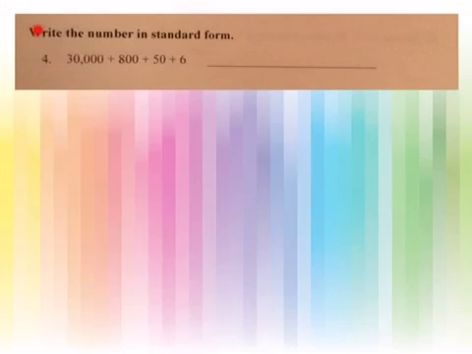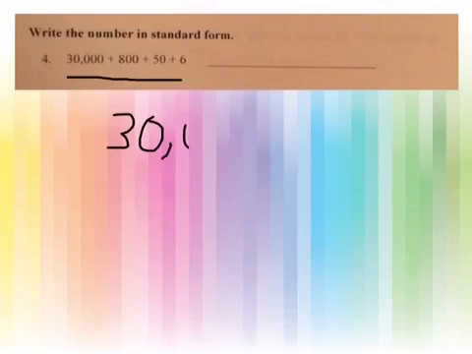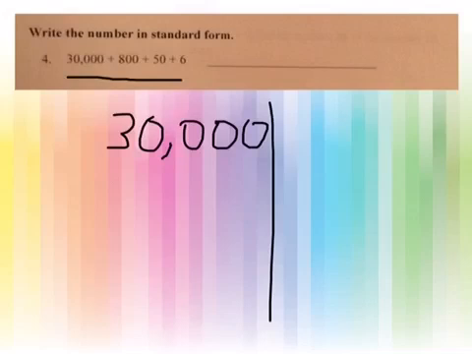Okay, problem number 4. Write this number in standard form. So this is the opposite of what I just did. They just gave me the expanded form. Now I need to go into standard form. Honestly, one of the things I like to do with this is actually set it up like an addition problem, because it's a very simple addition problem with all of the zeros. The only thing is, just make sure you line up all of the edges here.